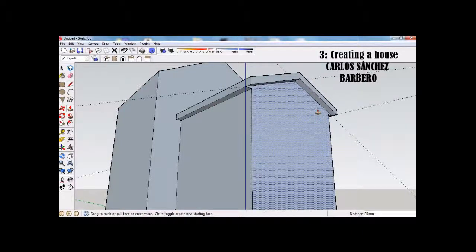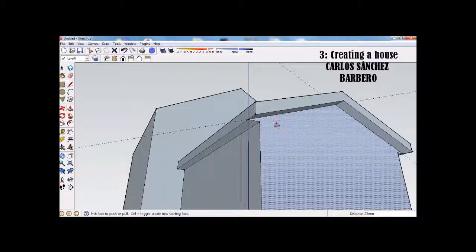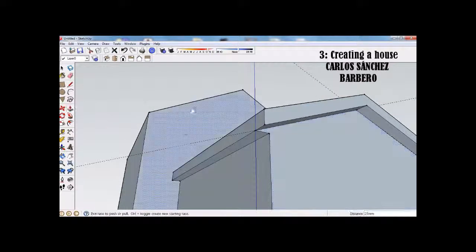Touch the joints of the exterior walls with the eaves, drawing a vertical line from the corners of the rectangles to the eave, and with the push-pull tool remove the remaining volume, pushing the triangular surface until the end of the wall.